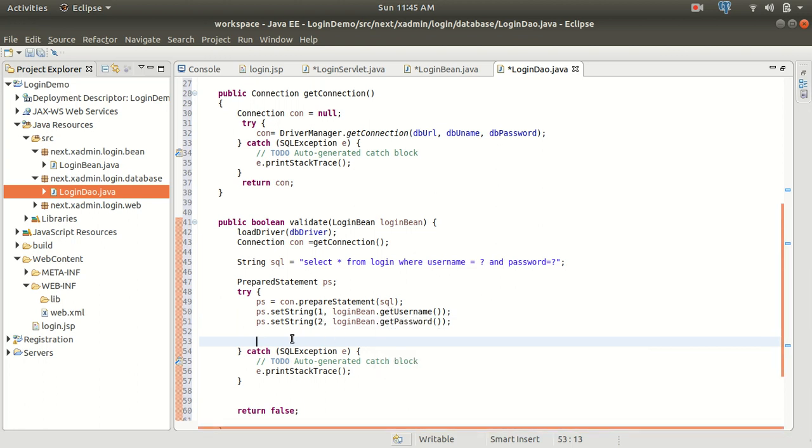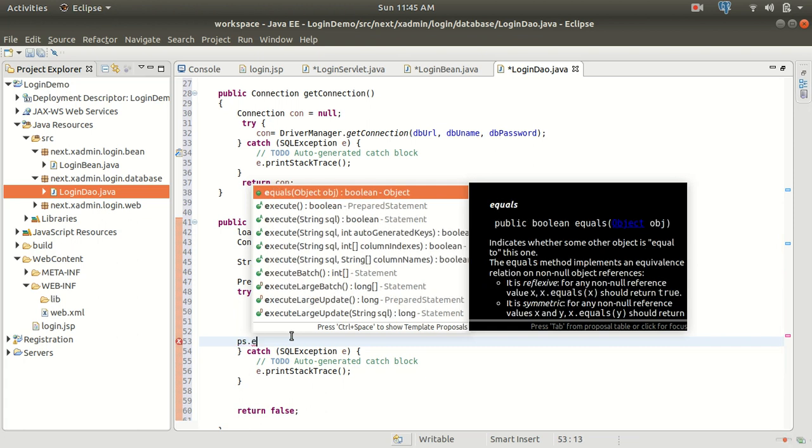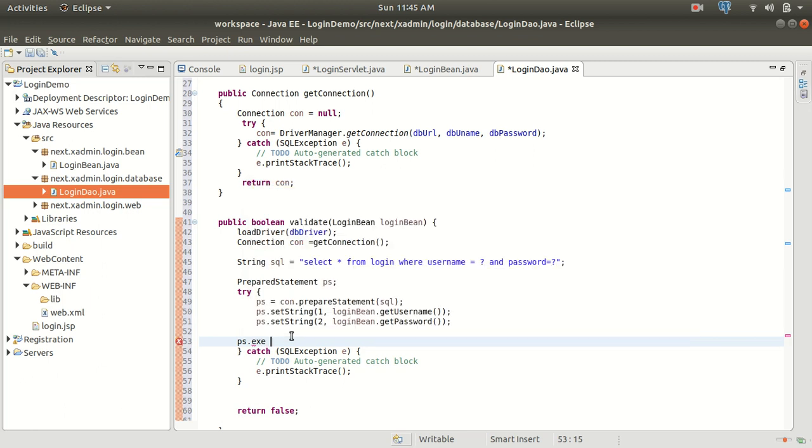All right, and now guys, we have to write a ps.executeQuery. So guys, we have to run ps.executeQuery method to execute our SQL query. Okay, executeQuery method.